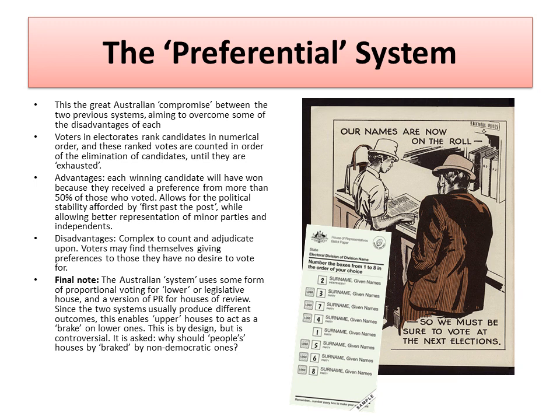In the preferential system as it's developed in Australia and is practiced today, at least for the House of Representatives in Canberra, voters in electorates rank candidates in numerical order, as in this little example given by the Australian Electoral Commission here. And those ranked votes are counted in order as each candidate is exhausted. Firstly, the number of first preference votes is counted up, then that will exhaust candidates in order until you get down to the last two, and along that process your preferences from two downwards, possibly to a long line, are counted until they're exhausted.